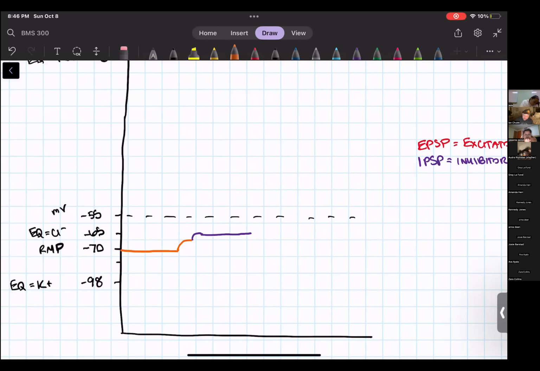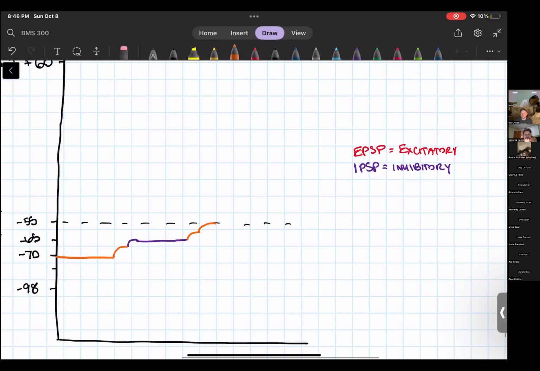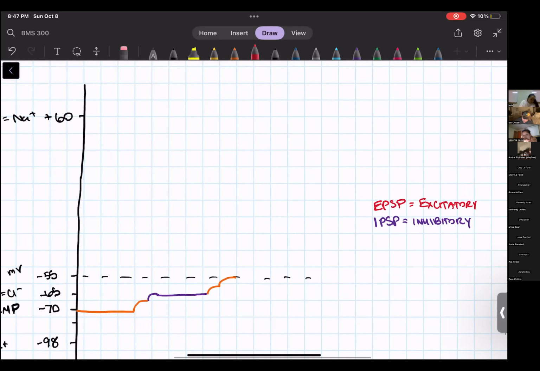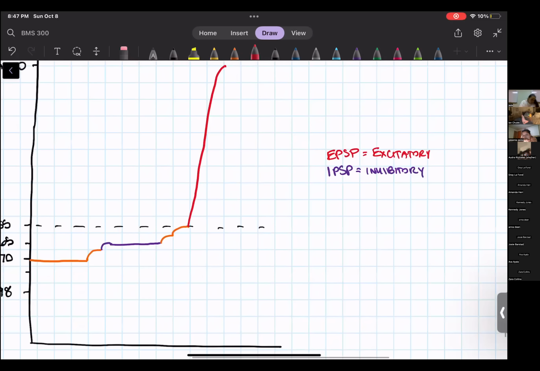But then let's say some more stimulus comes in later, and then we can actually go all the way up to there. I'm just trying to demonstrate that within a neuron, you can have IPSPs and EPSPs coming in, and they can cause these summations where your graded potential looks very different. It really only happens once you hit threshold, then you get that action potential. It really depends on what the stimulus is. But once we hit threshold, we know that our equilibrium potential for sodium is +60, so that's going to jump all the way up there. Then we have to repolarize, but we hyperpolarize because we have to get to the equilibrium potential for potassium. And then it's going to come back up to resting.